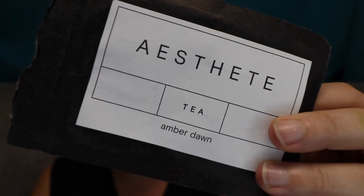I finished up my Esthete Amber Dawn, which is also something I got from a Sips by box. It's a black tea with cardamom and cinnamon, and I did a review of this tea — to me it tastes kind of like a graham cracker. Six months ago when I tried it, it wasn't really my thing because I've never been into cinnamon in my tea and I don't really like chai. But when I finally finished it, I really enjoyed it — I had a completely different experience drinking it. This prompted me to try some chai, and turns out my taste buds have changed and now I'm kind of into chai. For the first time in 10–15 years since I first tried chai, I finally might have a taste for it, which is really exciting.